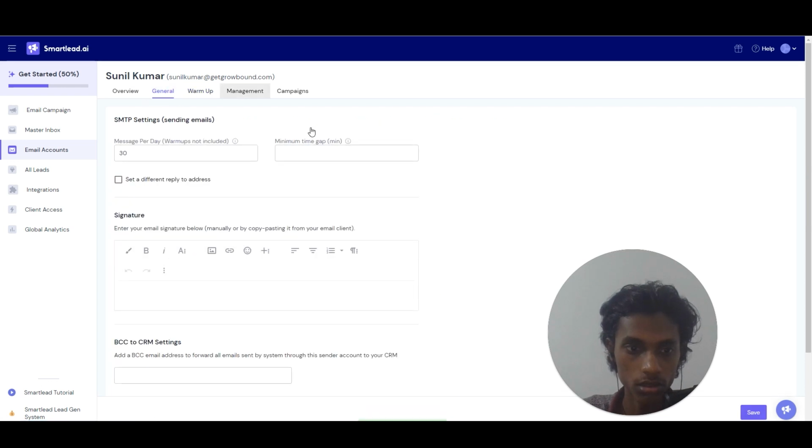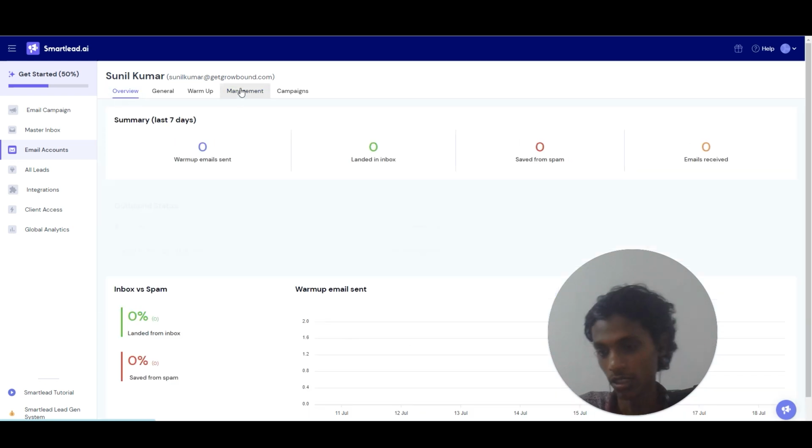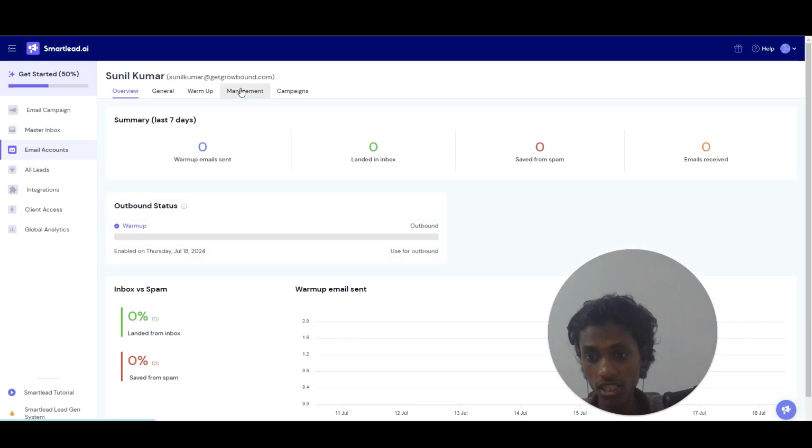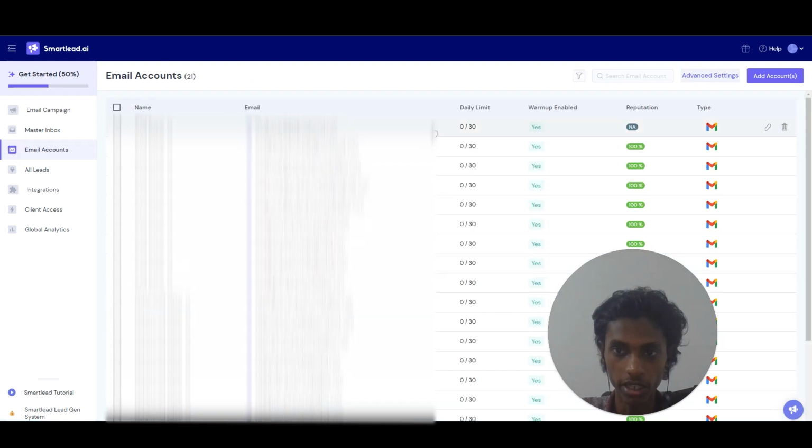What else? That's pretty much it. You have now successfully set up the account into warm up. Repeat the same for all the other users as well. And then your tech setup process is pretty much complete. And yeah, this is how you double check. Go and you can see, right? The reputation is not applicable because the warm up has just started a few seconds ago.